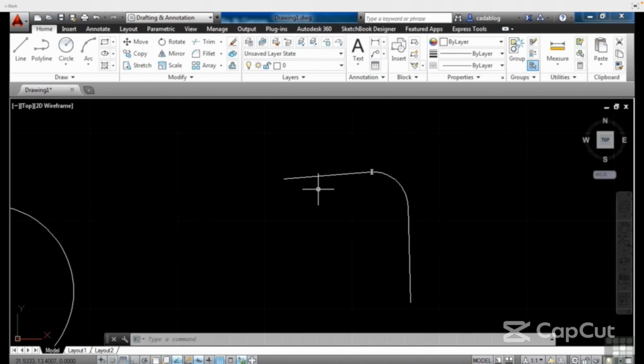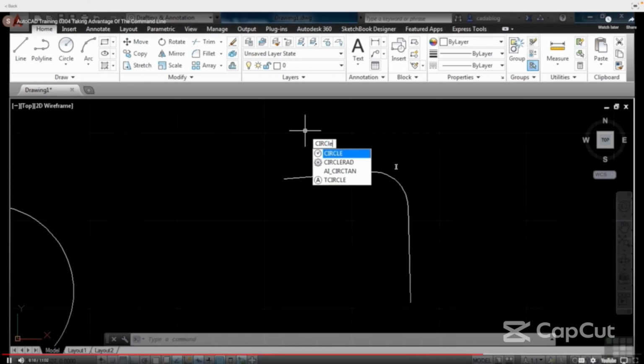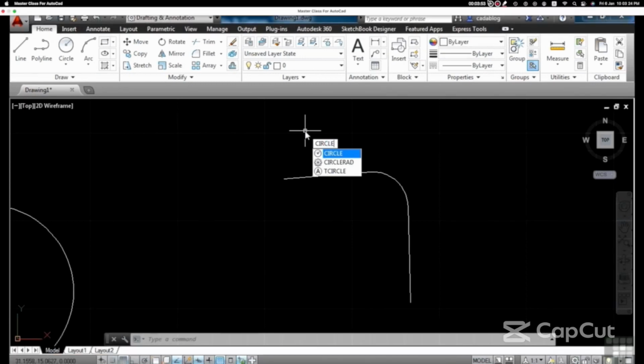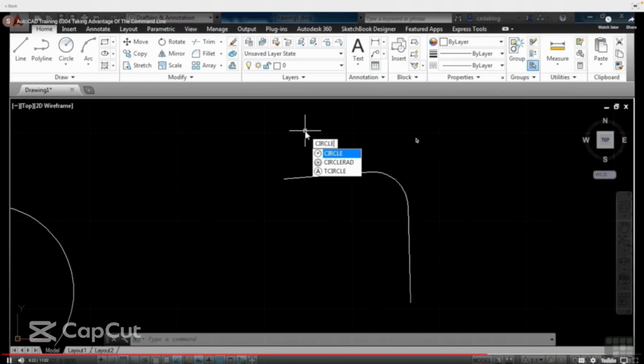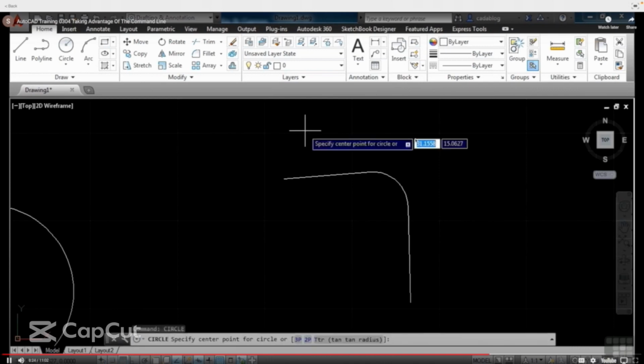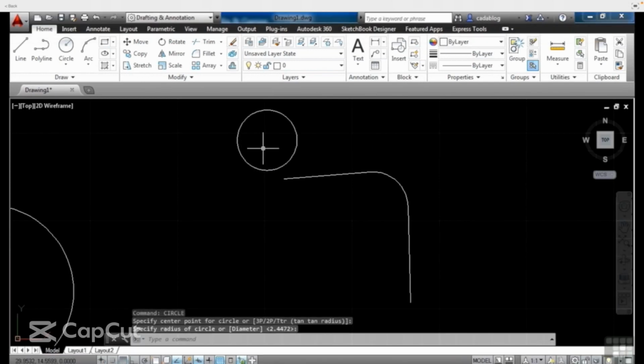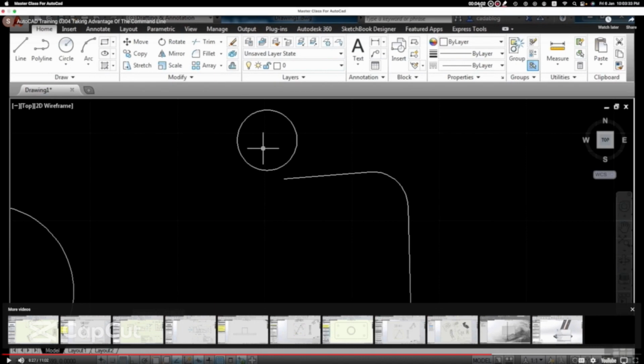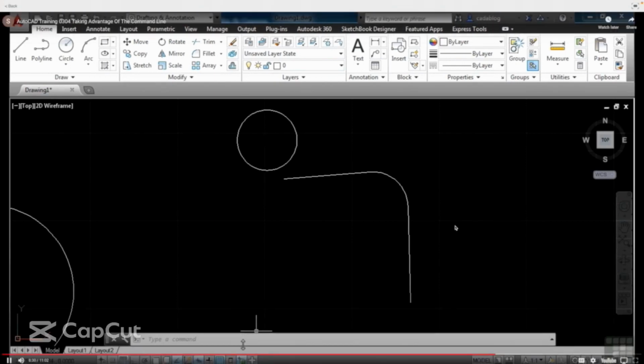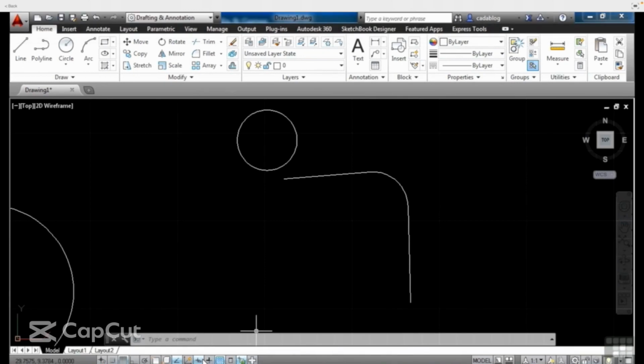So if you're a good typist, then you can type the word circle without looking at your keys or your fingers and just type it in and see that it's been typed in correctly on the command line. Press enter and draw a circle. And by coming down to this little status bar, there are a lot of different things that you're going to see here that we're going to use. This is it right here, dynamic input. It's turned on right now, and I can tell because it's blue. See these boxes here, they're gray. Those features are turned off. If I left click on it, it turns it off.